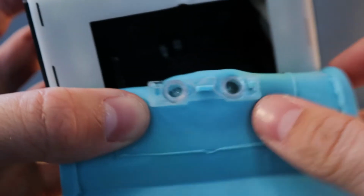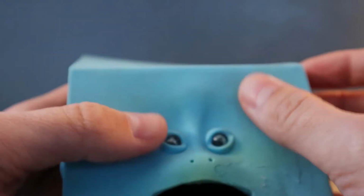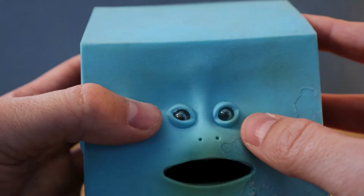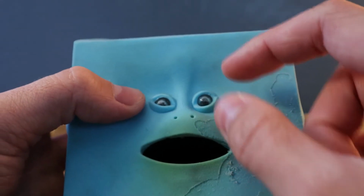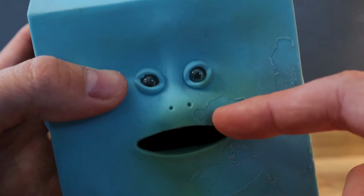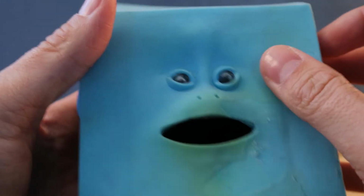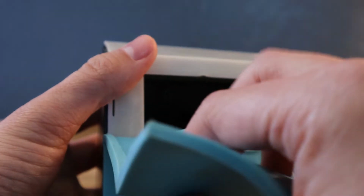As you can see, it's just a bar of plastic with two bubble shapes. I always thought there were two blue plastic rings within the eyes, which gives them the blue eyes look, but really they utilize the domed shape to create an optical illusion. The eyelids surrounding these eyes are creating the look of a pupil and an iris. Wow, that's actually a really cool idea. Because you can see there's just hollow. There's no blue rings at all. That's why it's able to follow you. Wow, that is some really cool engineering.